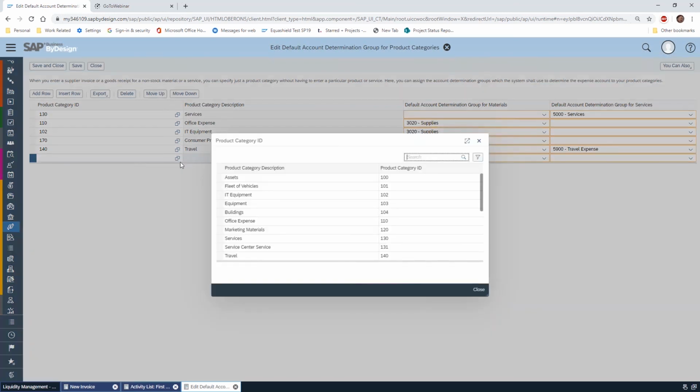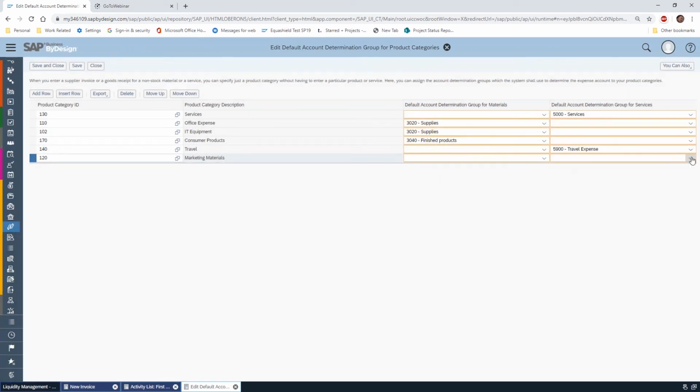So if I want to take one of my product categories, like I've already got office expense, but let me take something like, what haven't I done? Marketing materials. Then I would just go over here and I could link it to whatever I've set up in those services. So I didn't set up an account determination for marketing materials, so I'm just going to be lazy and link it to this one called services, and then save that. So now if I invoke this product category on an AP invoice or on a purchase order, it's going to drive it to whatever GL account is associated with these services, which brings us to the point of accuracy.